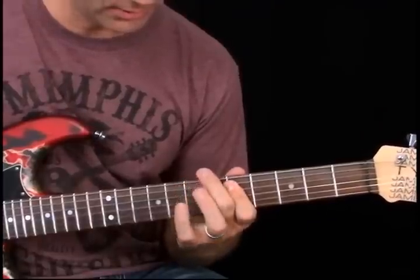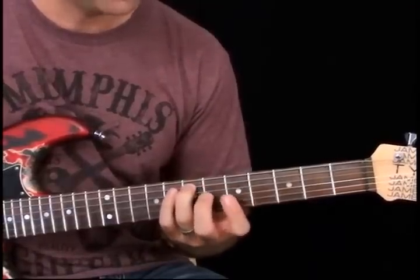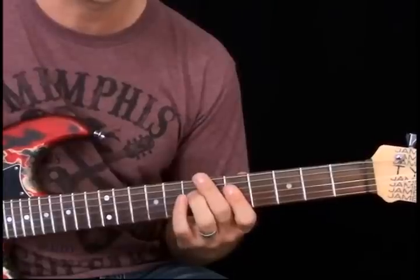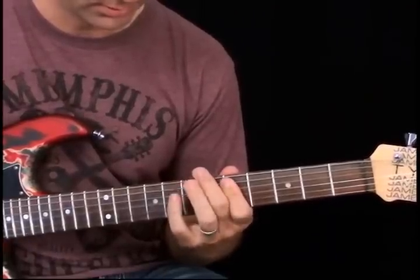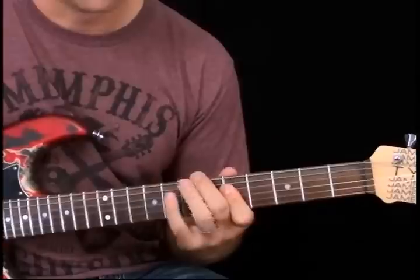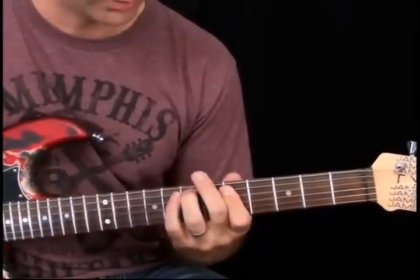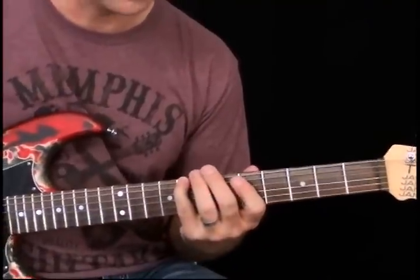So I've got that hammer on, then I'm hitting the 3rd and 4th strings at the 5th fret, then back to the 7th fret on the 5th string, then do another one of those little hammer-on grace notes using the 5th fret on the 3rd and 4th string and hammering onto the 7th of the 4th string. I might end it down here. So now I'm back down to the 4th and 5th strings. And believe me, you can vary this however you like, so don't feel like you have to play it exact.